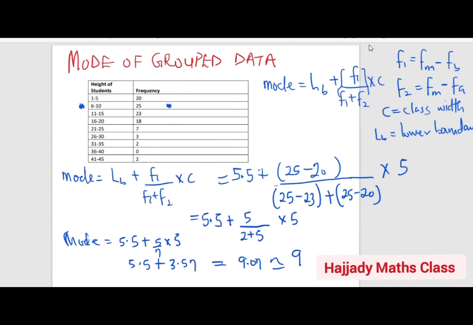So that will be the height of the student, whether the height of the student is in meters or any other unit. So this is what I just have. Now looking at this, you are going to see that this value 9 must fall within this range of 6 to 10, just like the same thing we did in the median. If it falls outside it, then there's a mistake somewhere. So this is the frequency for the modal class, and our final answer here is 9.